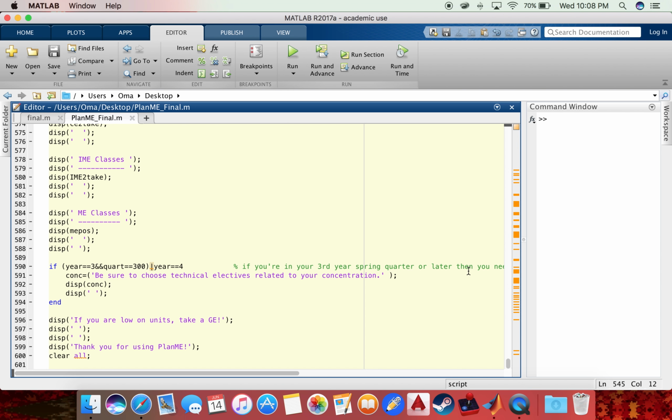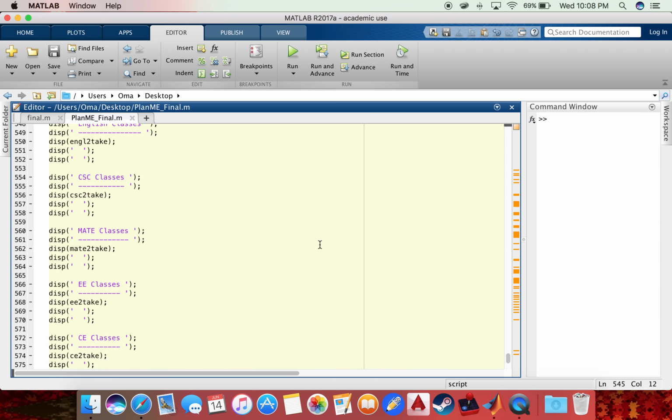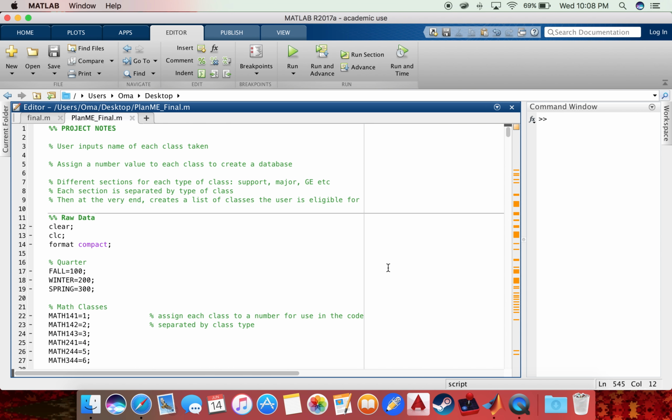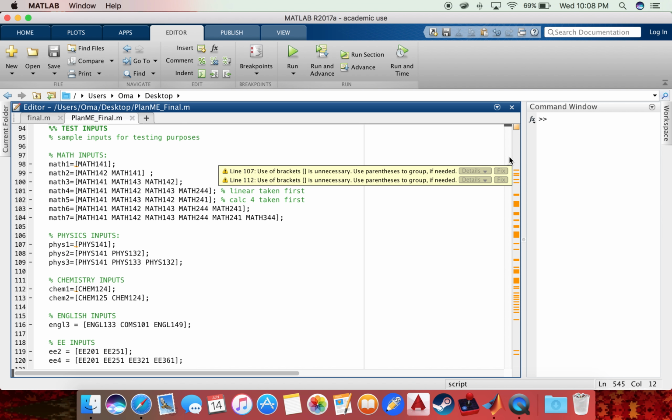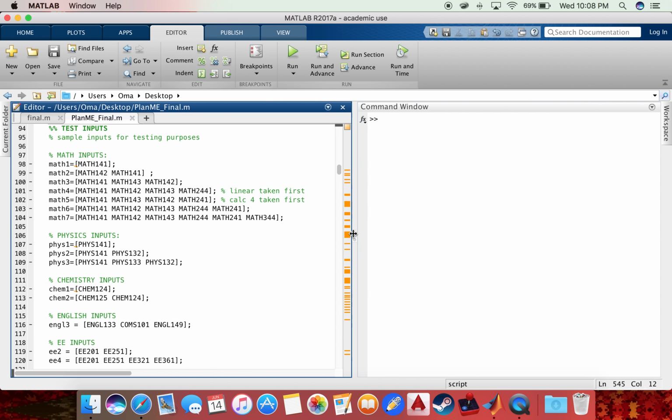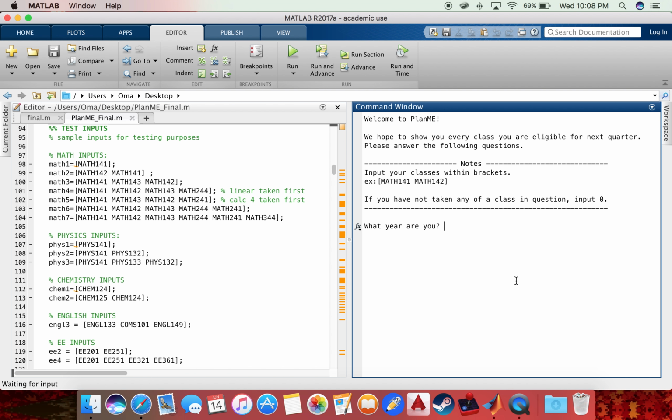Great. So now we can move on to how the user will use this program in particular. And obviously it looks a lot different for them than it does for the programmer. So I'm going to scroll down to our test input section just so I have some easy inputs to put in for us as we use our software. So first of all, we just run it and it pops up this nice little intro, what we want to show them and how you're supposed to format your input. So this is very clear to the user how it should be inputted so that there aren't any errors later on.